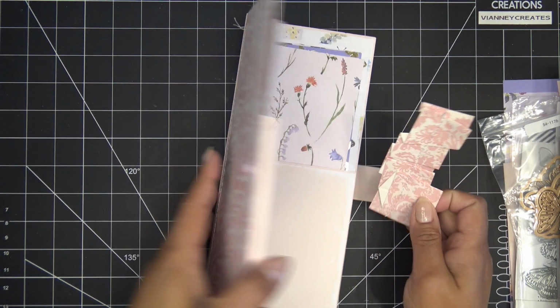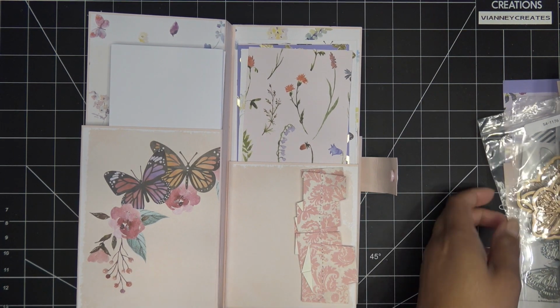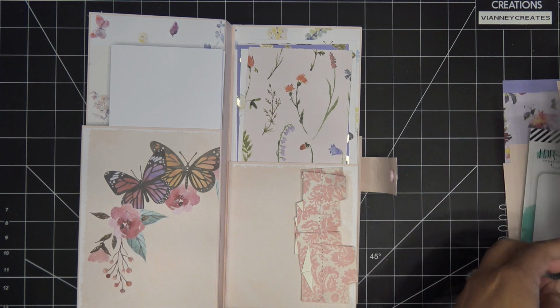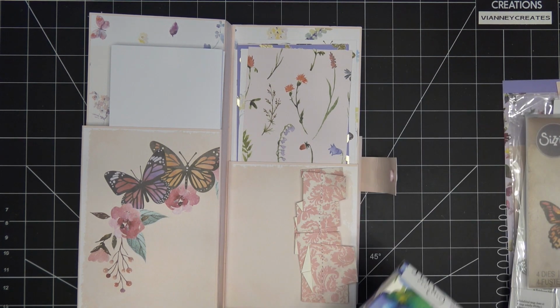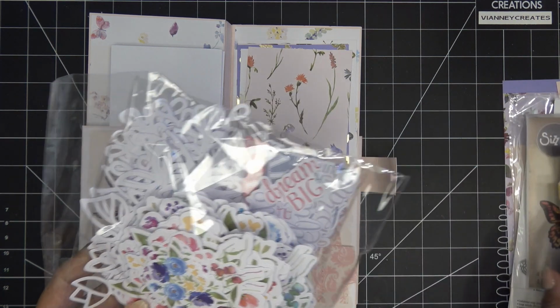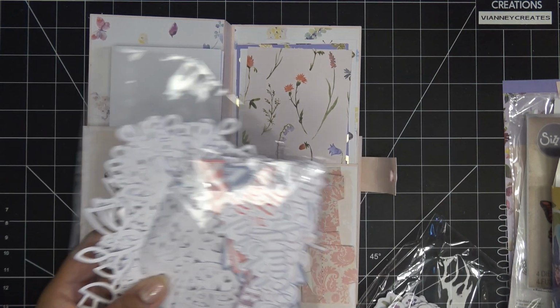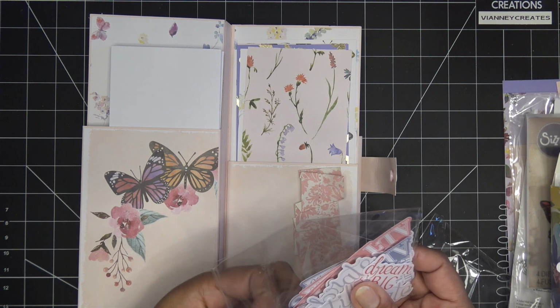Okay, so I think for this one, I am going to use this because I like this. And I want a butterfly, but he probably doesn't need to be the most delicate butterfly, because, oh, I was thinking, do I have ephemera butterflies? I brought out this ephemera, but I know there's not really butterflies in this. Does it have to be butterflies? That's the other thing. You know, have this ephemera pack. Maybe it doesn't even have to be butterflies. Maybe it can just be, I already have butterflies on this side. Maybe I'll find a word in here.